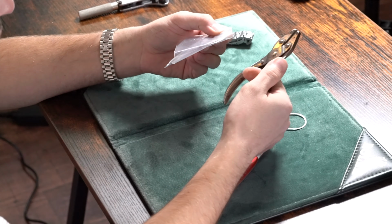And that's basically it. Let me show you guys what it looks like when the tension ring is still inside the bezel. It happens a lot, so you need to be careful and understand what to do. So we're going to take this tension ring off. We're going to pop the crystal out. Okay, we're going to pretend as if they all got stuck together. This happens a lot, especially on older watches when they haven't been cleaned and they've been sitting and you get that barn find watch and everything's very dirty. So it's going to look like this.